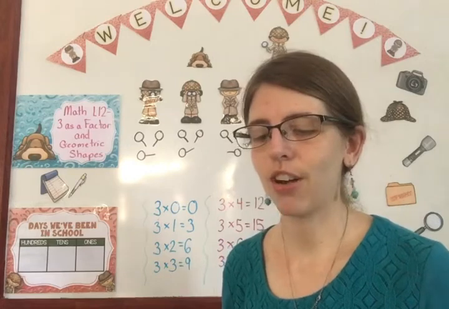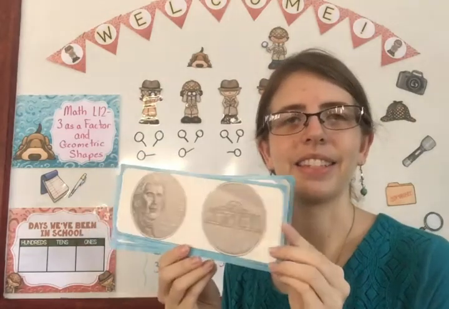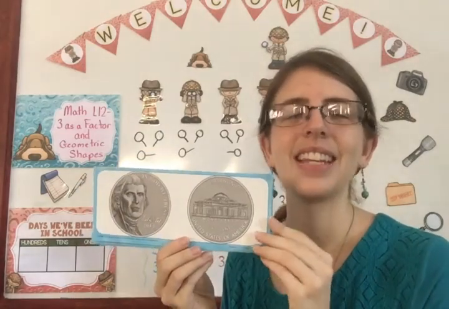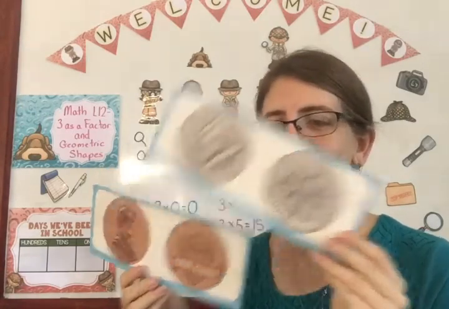All right, to start off with a little bit of review, let's look at our coins. This is a penny, that's right, and it is worth 1 cent. This is a nickel, and it is worth 5 cents. This is a dime, and it is worth 10 cents. Very, very good.